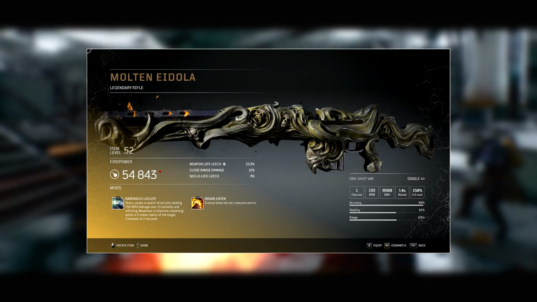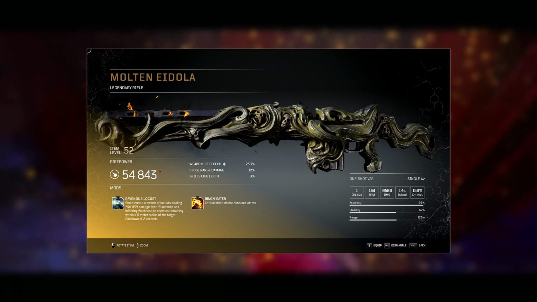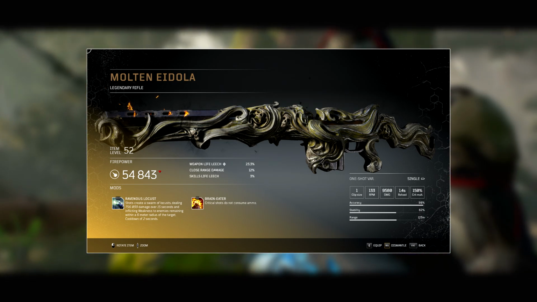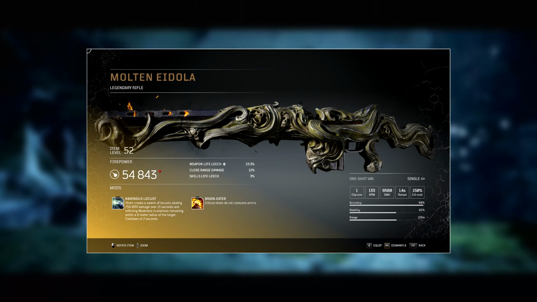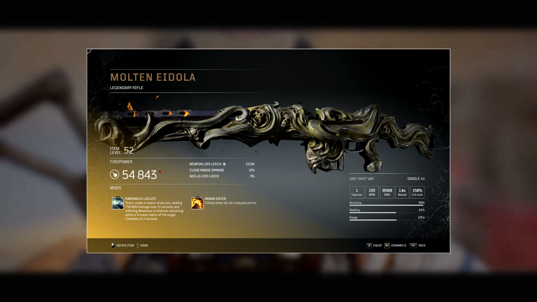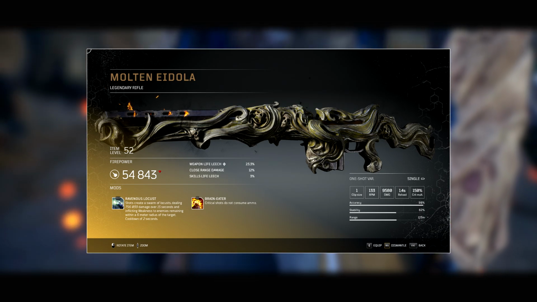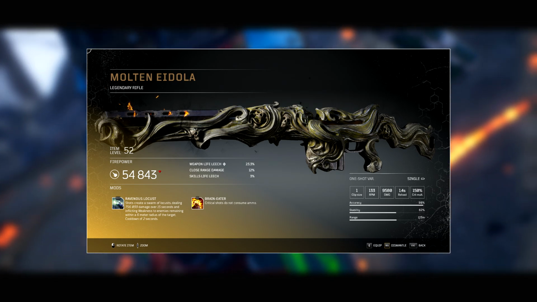Then we have the Molten Eidola. Not exactly certain how to pronounce that, but this weapon we actually have seen one time before. If I'm not mistaken, it was in the Expedition broadcast from the developers. Now we saw a level 49 version in that, and that's the highest level item we've seen until these screenshots. But I also want to put this one in because this weapon seems incredibly strong and also looks really cool. I don't know why, but it kind of reminds me of something out of Pirates of the Caribbean.